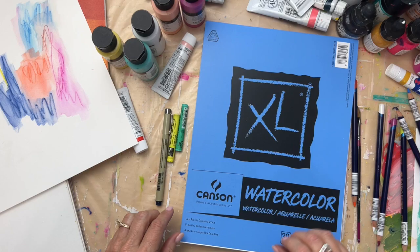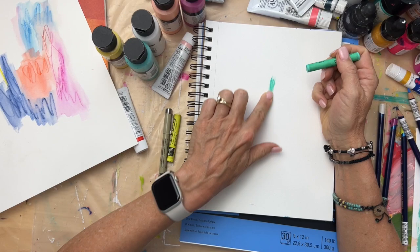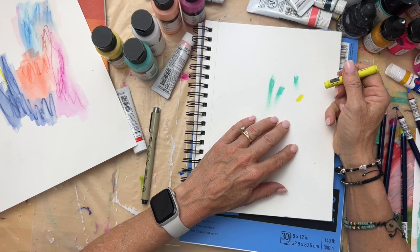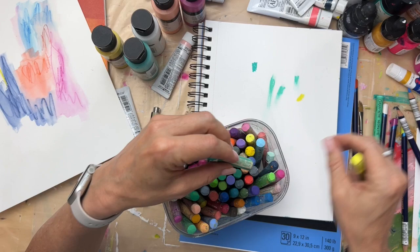Let's try these oil pastels. This is the Jade. Ooh, that is nice and creamy. Yum, that just sits on top there. I'll definitely be using that. And I got this lemon yellow. Yeah, these are nice. Let's see how they compare to the Mungyo. So, the Mungyo are really nice, so I don't know. Yeah, sits on there too, nice and chunky.